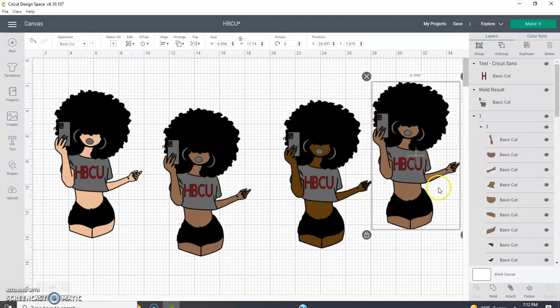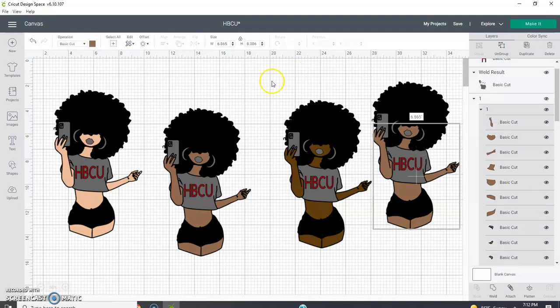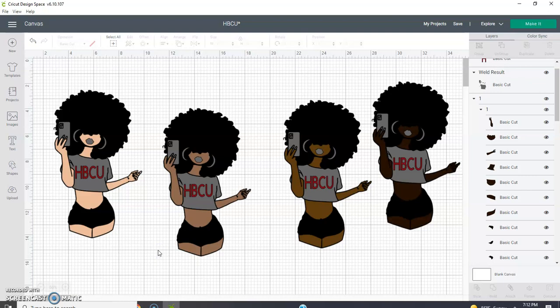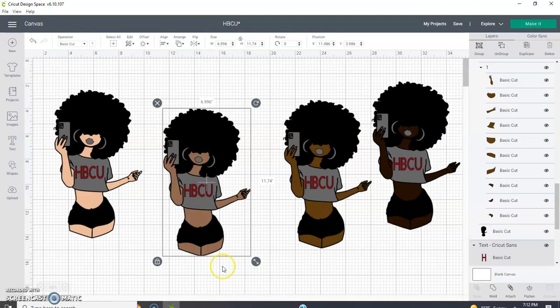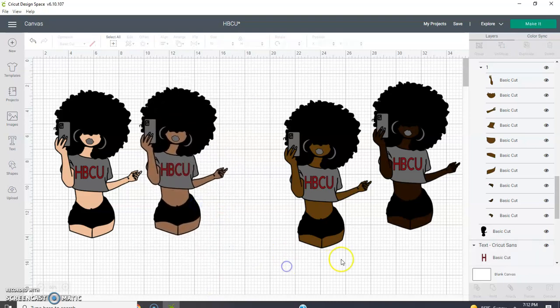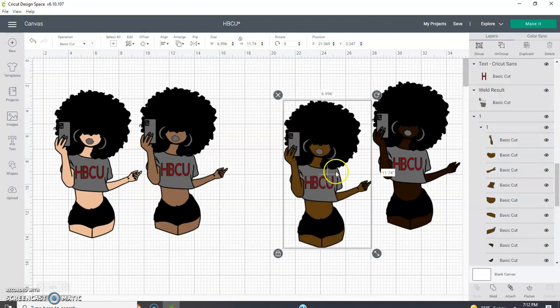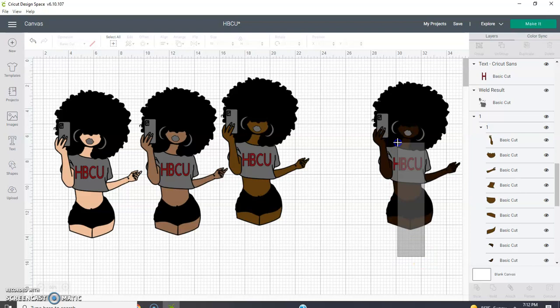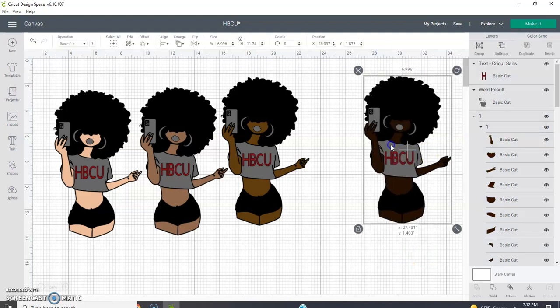And again, you can go back to the other video that I did and you can see just how I changed her outfits. So if you're doing vendor events, I know a lot of people are talking about vendor events and you want to have a variety of items, this is just another way that you can add variety to your items. Notebooks, cups, t-shirts, what have you.